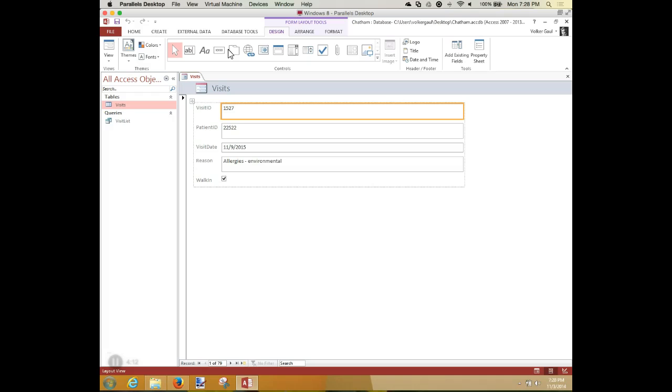How do I go from one to the next? Using the navigation bars. This navigation bar at the bottom of the screen has a next button and a previous button and a first button and a last button. And you can even use, don't follow here, you can even use a star to create a new one. Then I have to press escape to get out of there because I really don't want it. And then go over here and I can navigate. You can change the data here, and it's a little easier on the eyes, a little easier to manage.